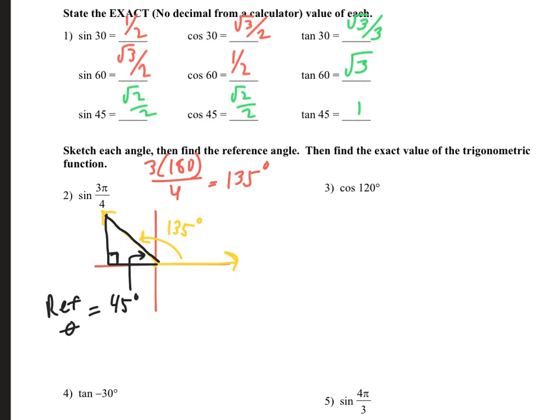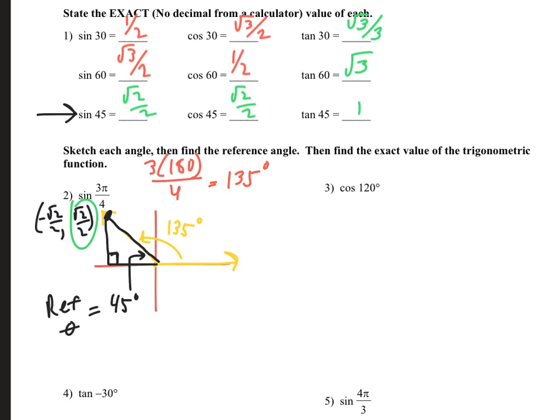That lets us use the 45 degree coordinate. I know the coordinates here are the same as the 45 degree angle. They're both root 2 over 2, but you have to think about this angle being in the second quadrant. X coordinates are negative, but Y coordinates are positive. So the sine of 3 pi over 4 is just the Y coordinate, which is root 2 over 2.